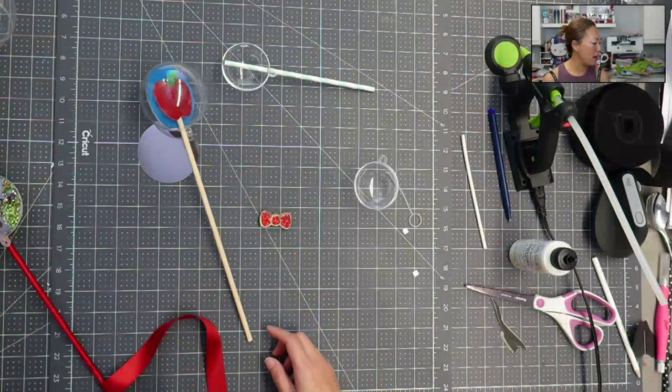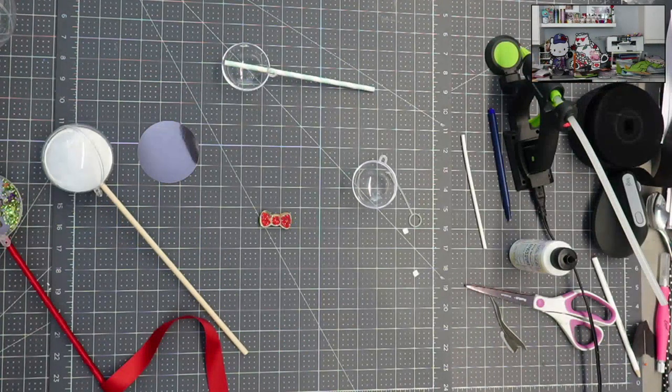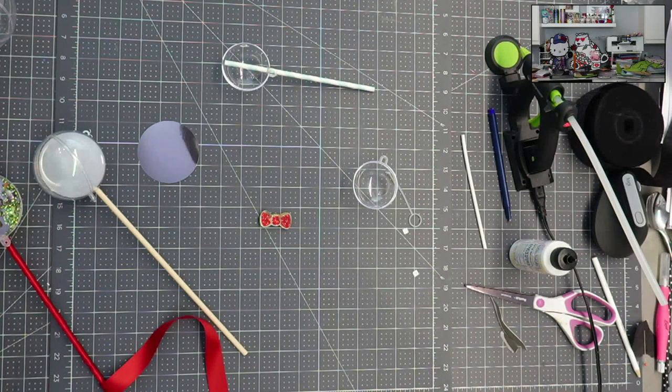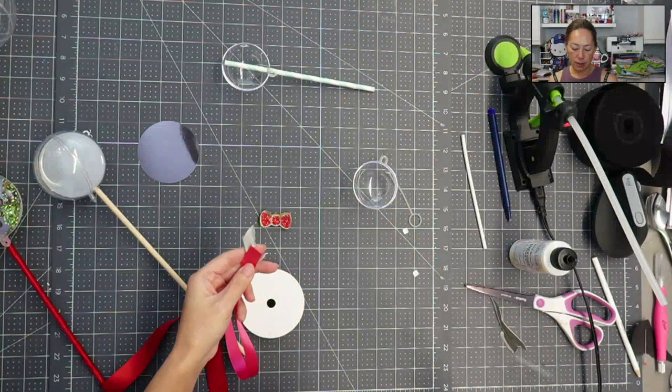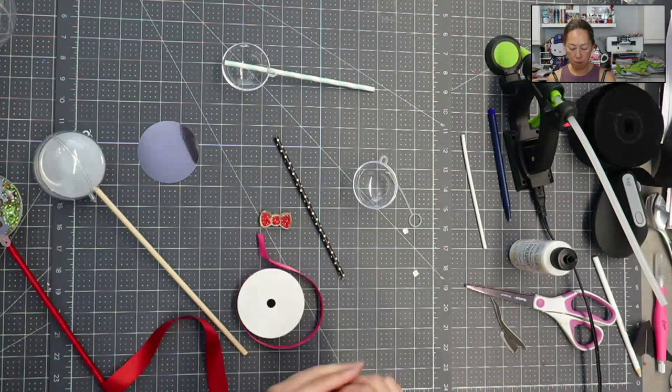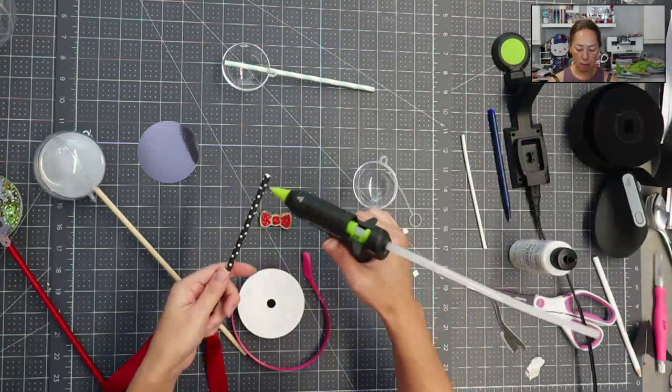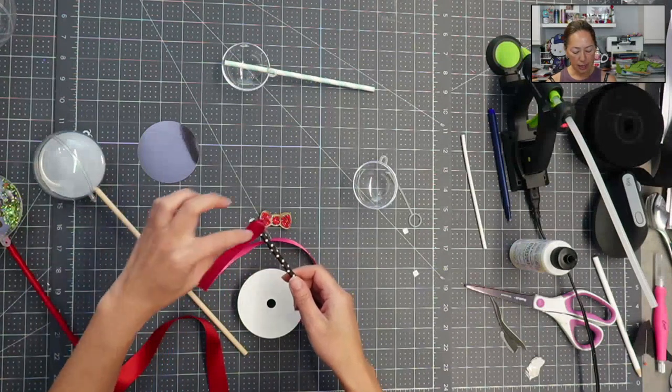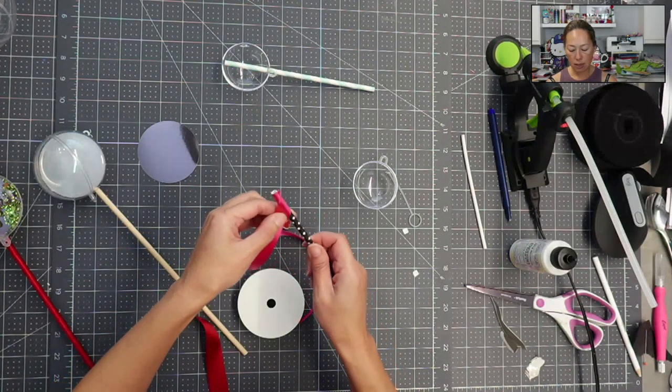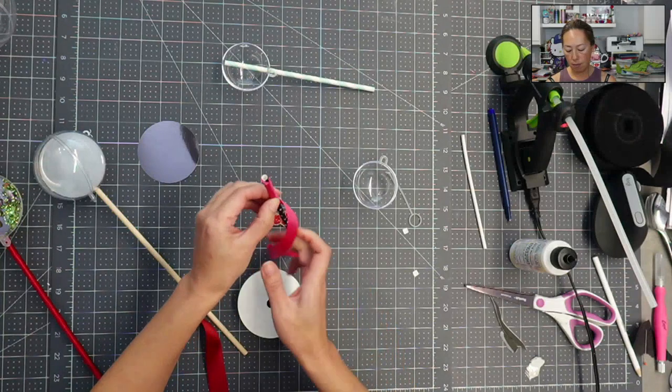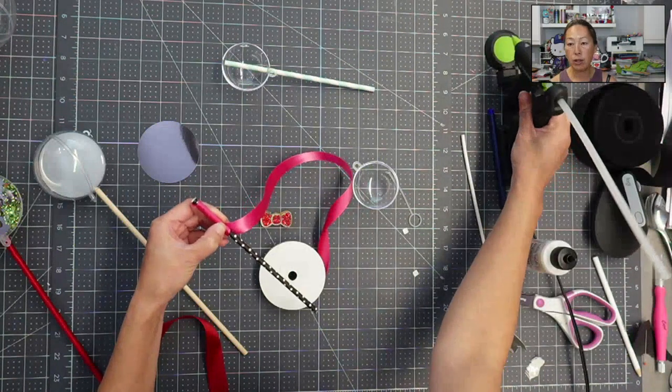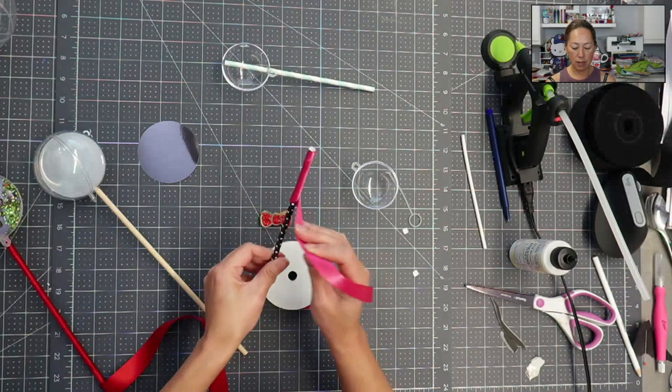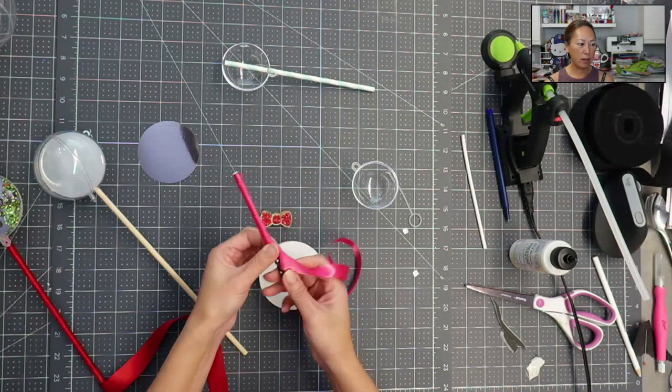Then with the ribbon. Let me grab ribbon and I'm going to show you how to do it. I'm going to do it really quickly on this one so that you can see it. Take a little bit of glue from your glue gun. I'm going to start it. And then because it's attached to that, just run it around like this. Glue it and then start to wrap it. And then what's cool about the ribbon is you can use HTV on the ribbon and you can have a message or something. And you just go all the way to the bottom. That's all there is to this. So easy, right?